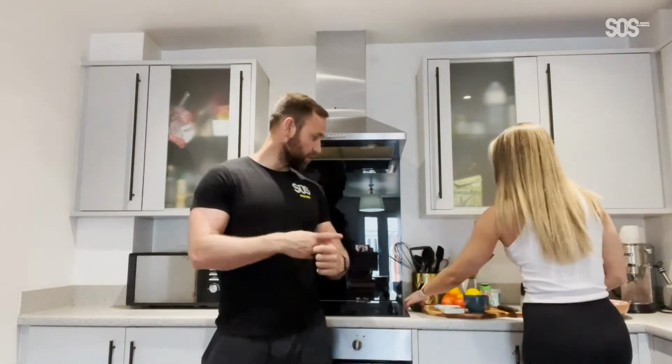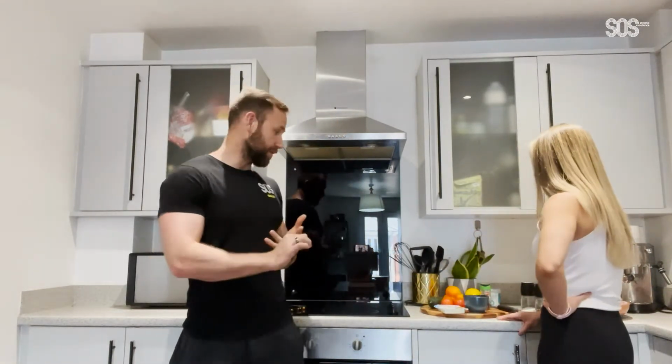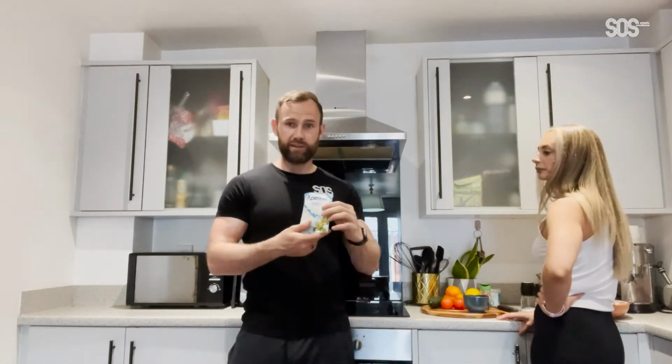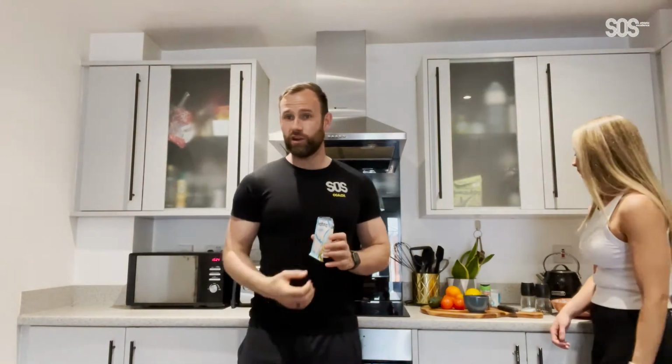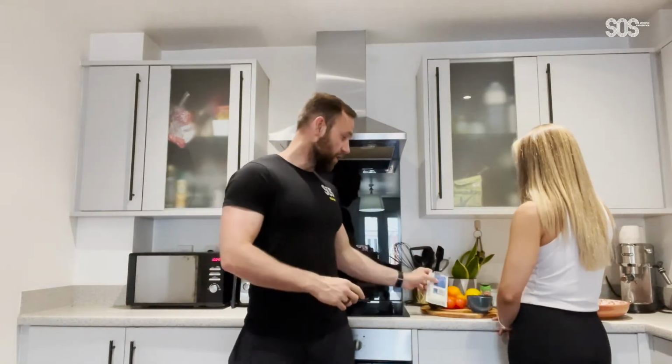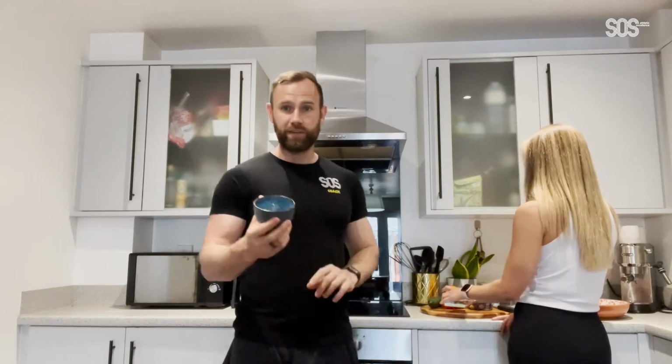So the ingredients you need for this recipe are cucumber, tomatoes, mixed peppers, olives, and some feta cheese. The feta cheese that we use is this one. It's the light version, so it is a little bit lower in fat. So if you are trying to lose body fat, you've got body composition based goals, the feta cheese is good. Now the important thing when you use cheese, whether you use the light version or not, is to measure out your food. So we've got 30 grams of feta cheese in here, which is only around 60 calories. And it gives you around 6 grams of protein.